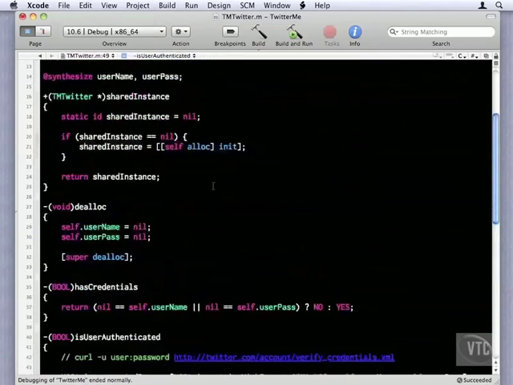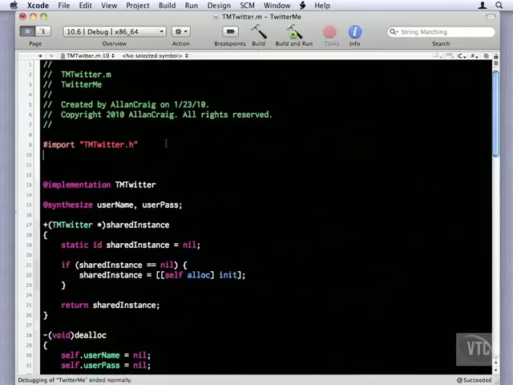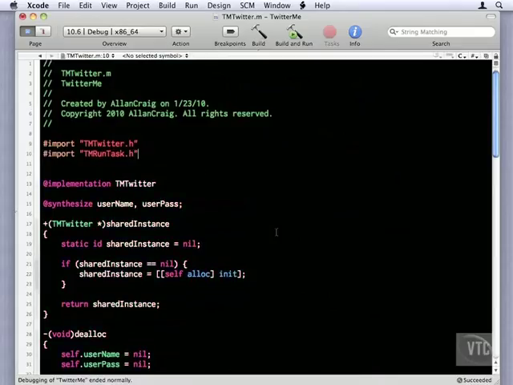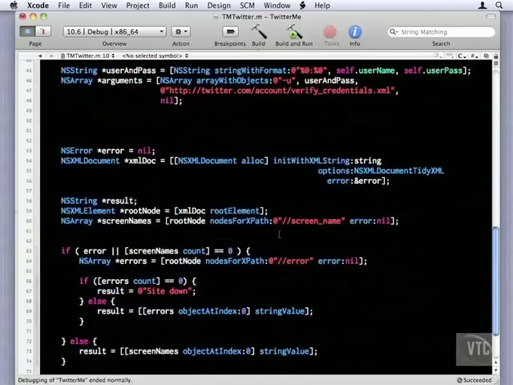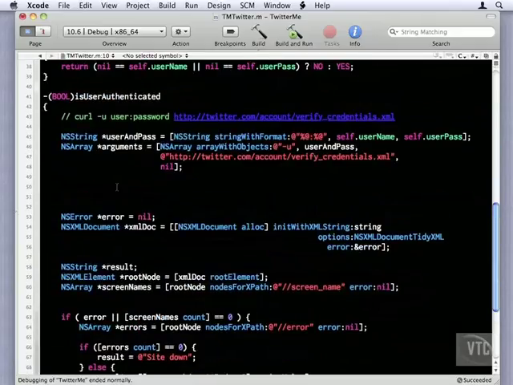And the first thing we have to do is go to the top of the page and add an import statement. Now we have access to that class method that's in there. We'll go back down to our method, and right here, where all that code was, we're going to create a string, because that's the value we're going to get back. And I'm going to call this one XML string, just so it's more specific as to what this string is containing. And then we're going to use our TM run task class.